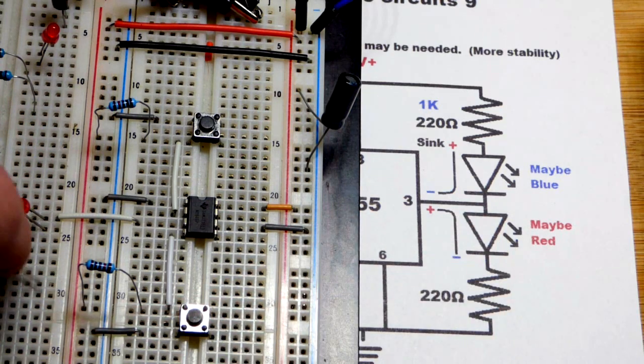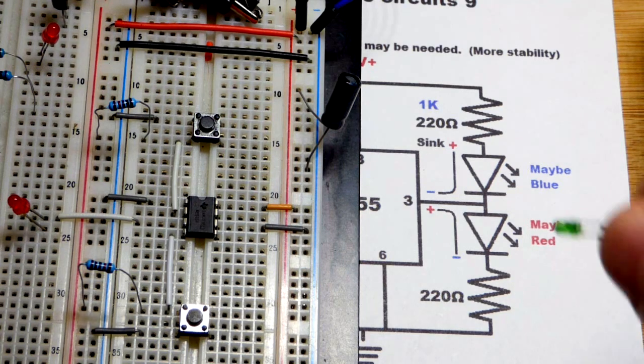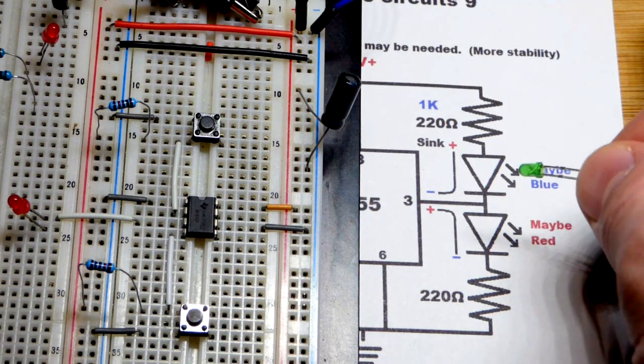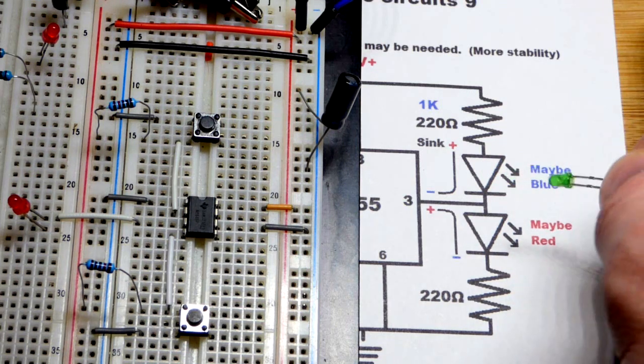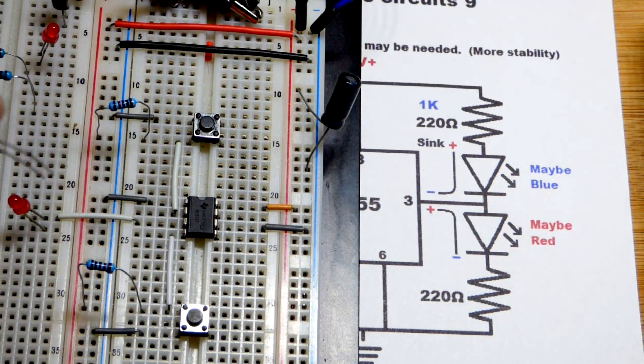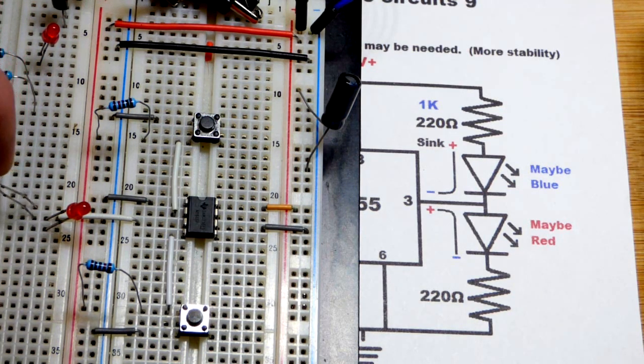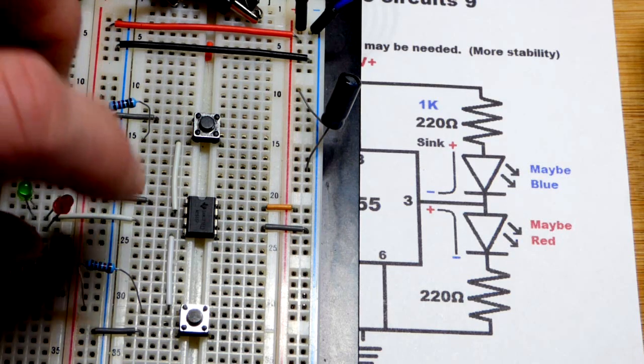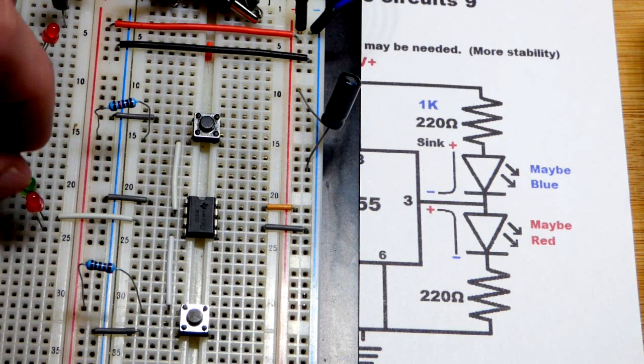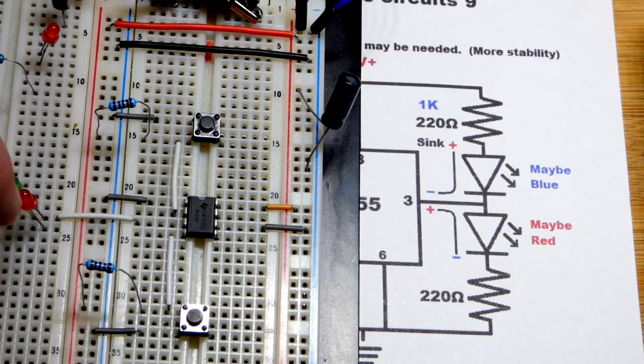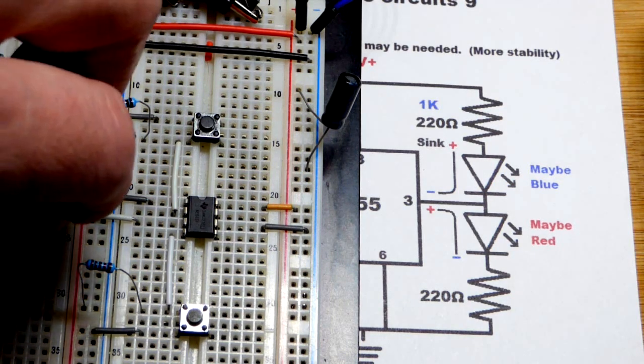The green LED, I wrote that may be blue because when I made this schematic the first time I was using a blue LED. But I had this green one just waiting on the board anyways. The green one has the same basic electrical properties and brightness of the blue LED for the most part. So it's a good substitution. And so I'm going to put it here so its cathode, the short lead, is going to connect to the output right there. And the long lead, the anode, is going to go up one row right there. So since the green and the blue LEDs get brighter with the same amount of current, I'm going to take a 1 kilohm resistor to provide power and limit current to the green LED.